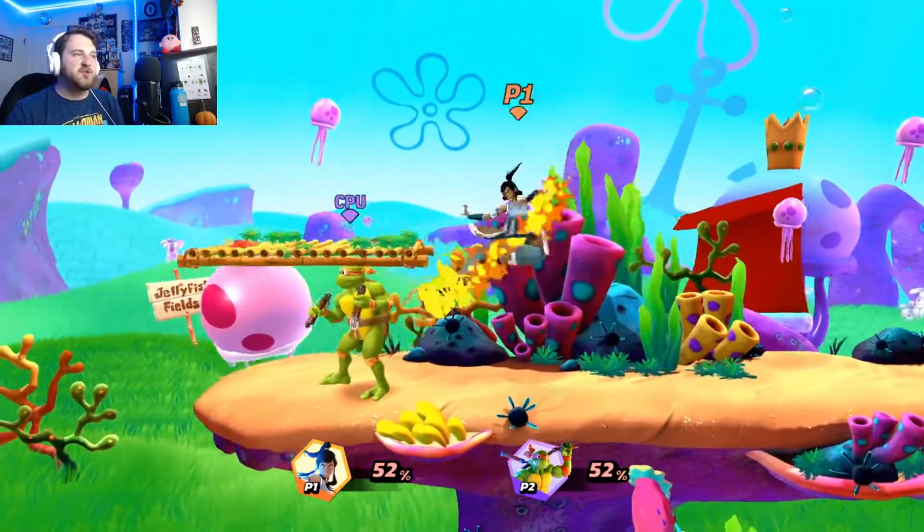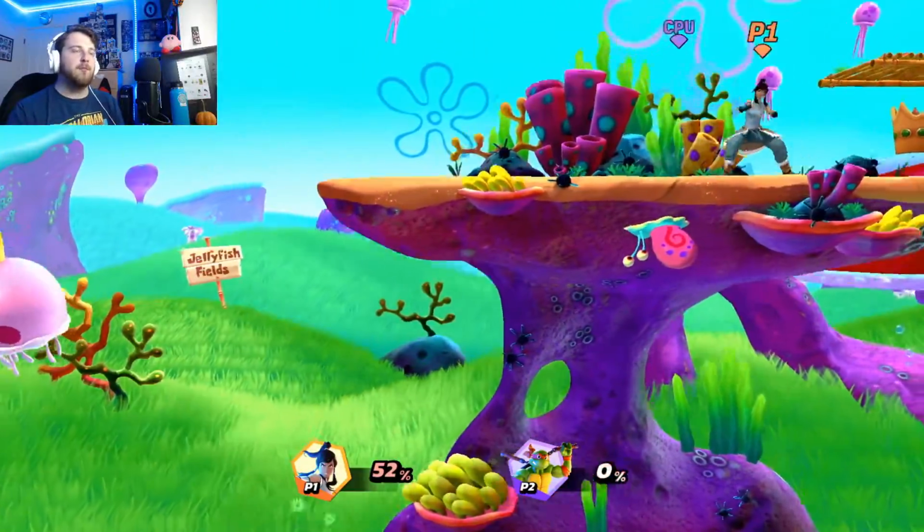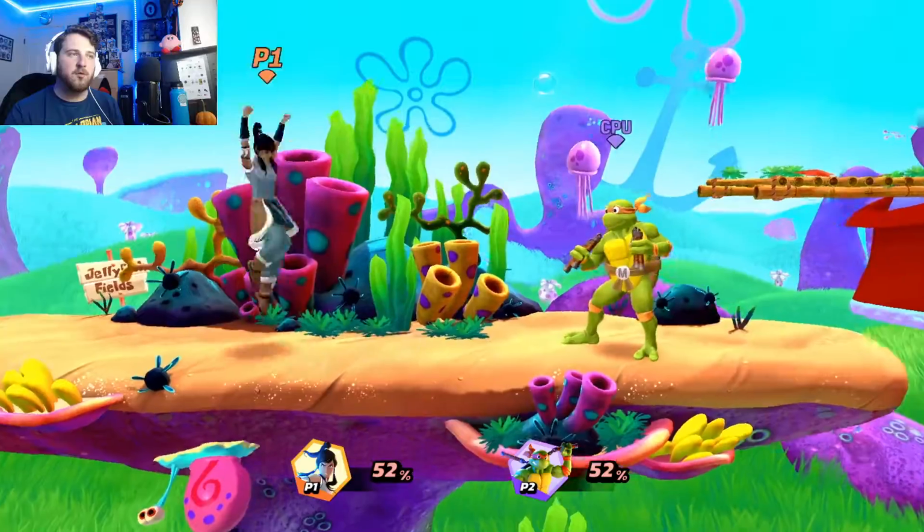In the air, down special is good. They did change some weird landing lag bug where you could either have more landing lag or less landing lag than normal.